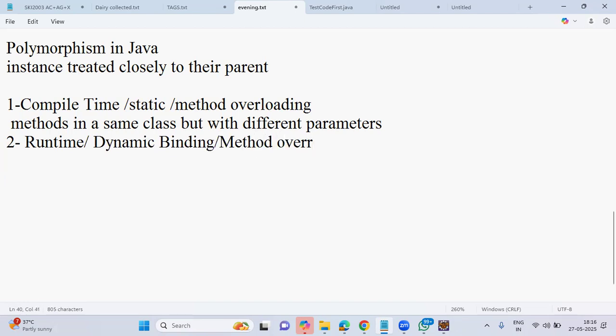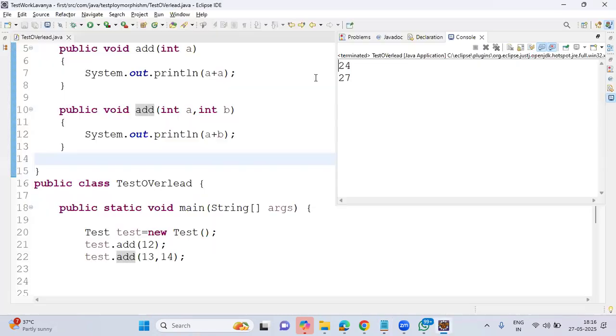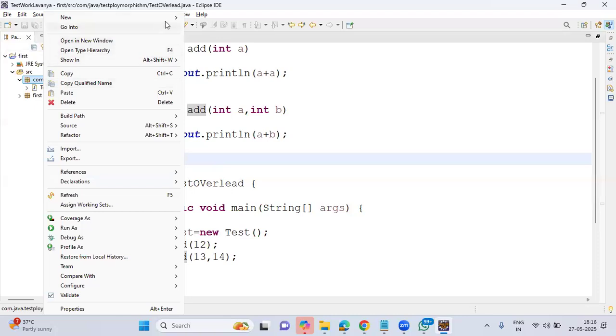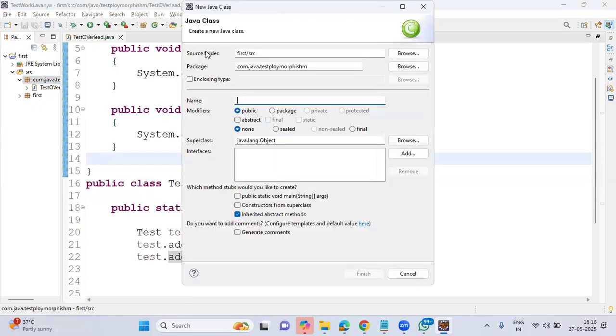Now, overriding is different and overloading is different. What is overriding? Now, let me create a new class. And one more thing: to perform this, we require inheritance as well. This is not possible without inheritance. So we can implement a small section of inheritance as well. So I'll open my Explorer project window and create a new class. This is test over.